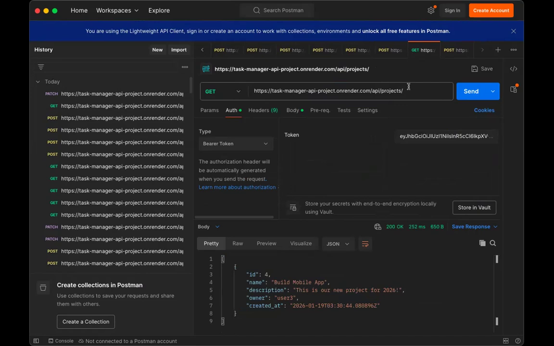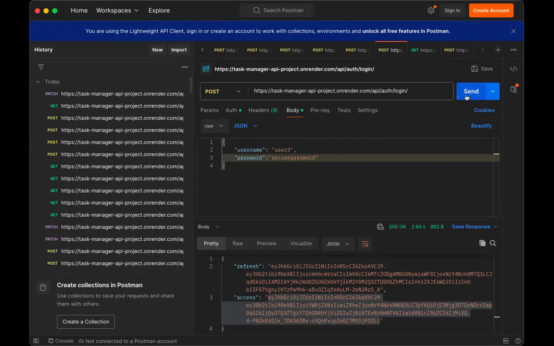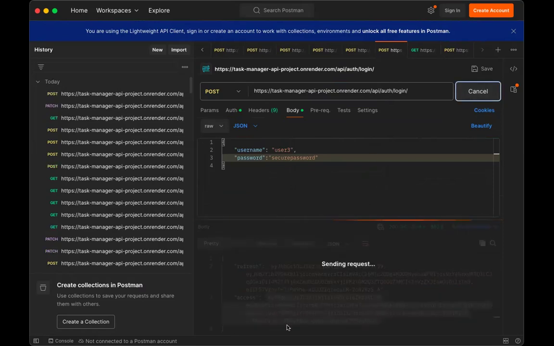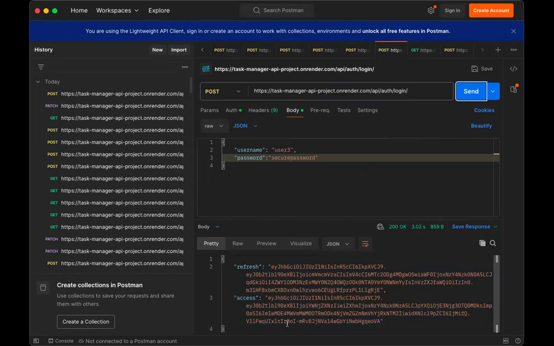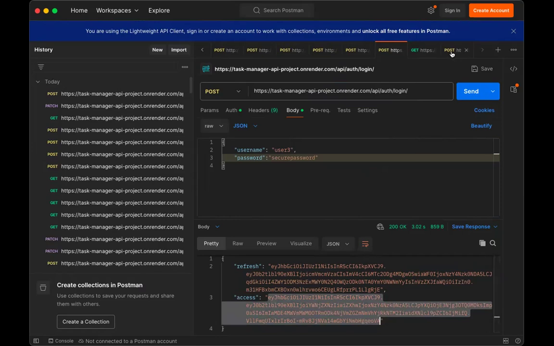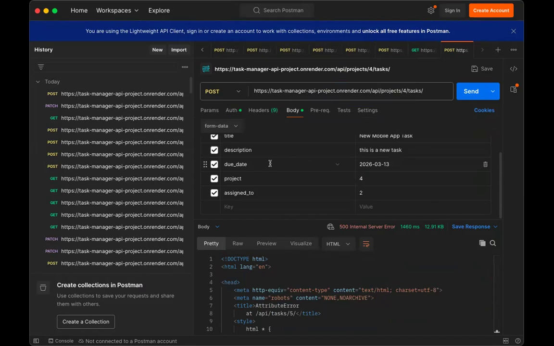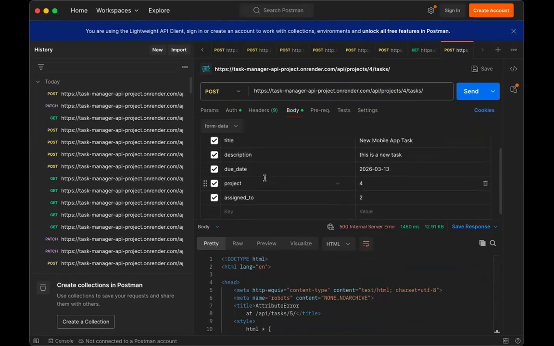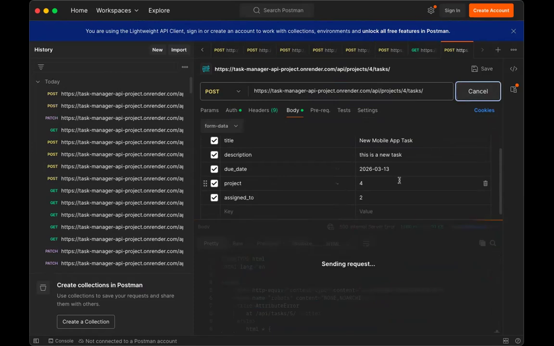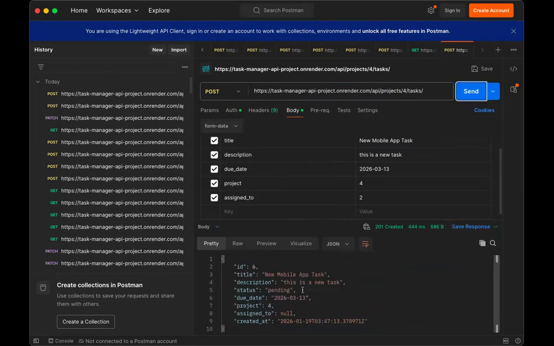So let me just confirm we are still working in line with this. If I should log in now, let me see. Okay, the access code has changed, so I'm just going to use the access code just in case that one has expired, right? So, all right, this is good. So we have project, title, description, due date. If we run this now, let's see. All right, so we have a new tax now, and the tax is ID 6, right?